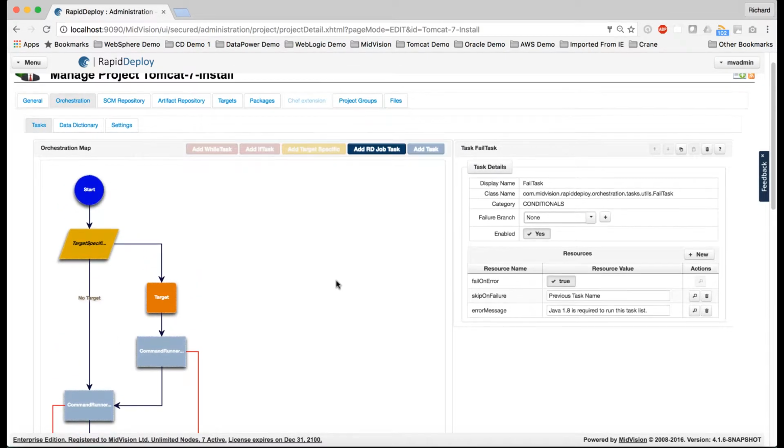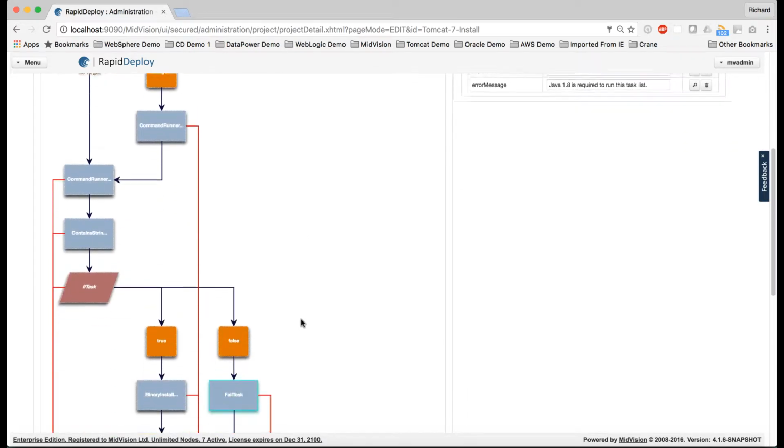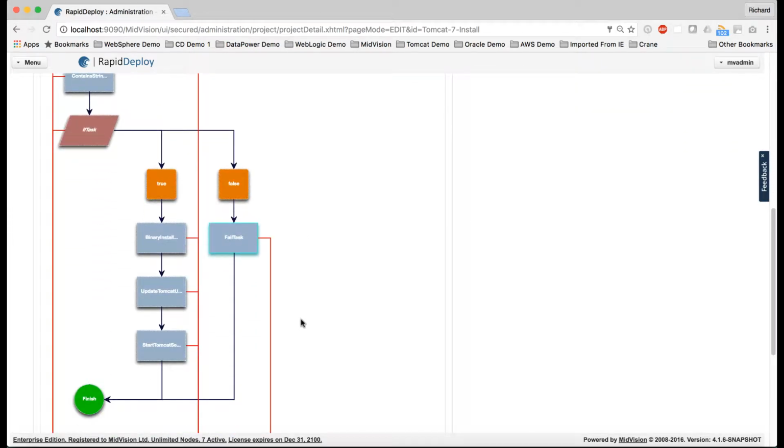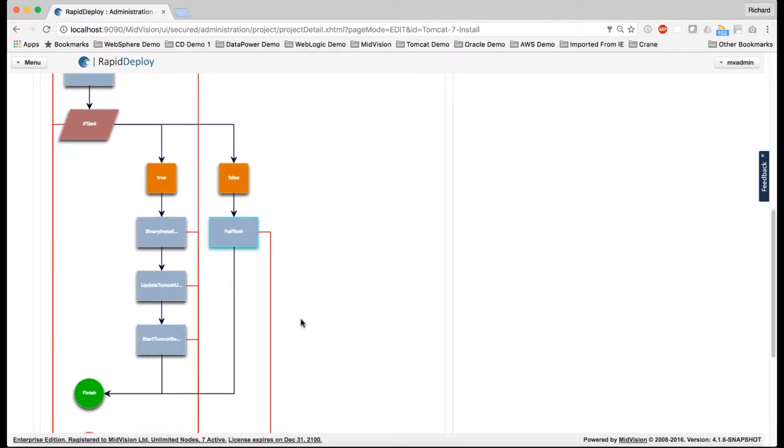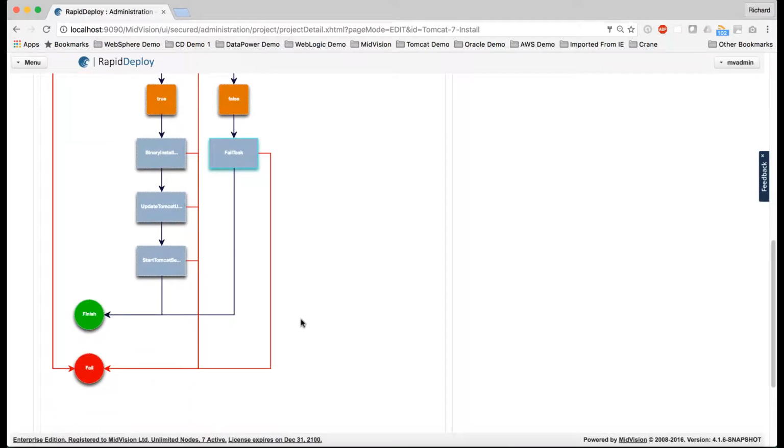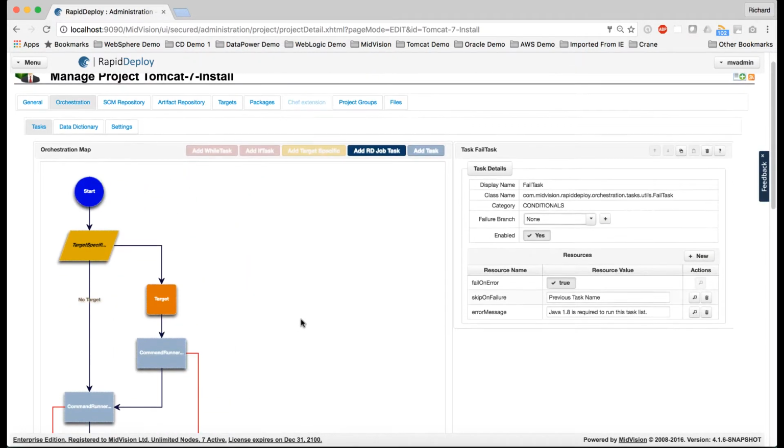Okay, we also have the ability to add while tasks, so you can put a while loop in and sleep and wait for something to happen and have any number of tasks in there, and then when the parameter changes, it can continue, and the while task can also have a timeout on it. So that gives you some idea around conditionals and around this new UI orchestration map, where you can actually just add things as you wish.